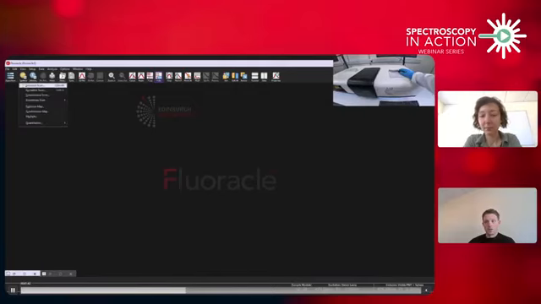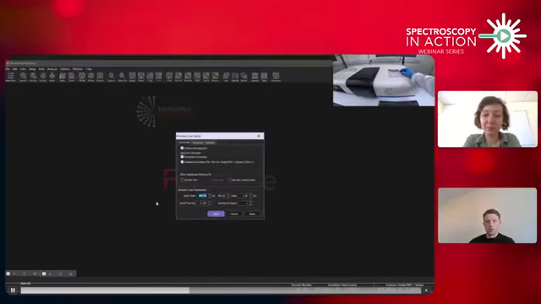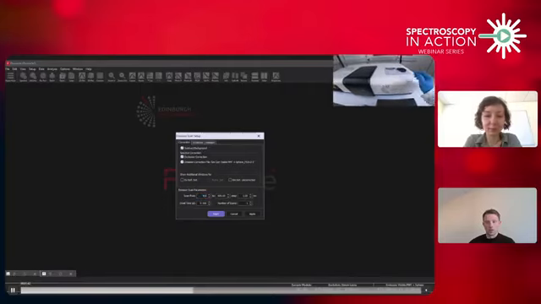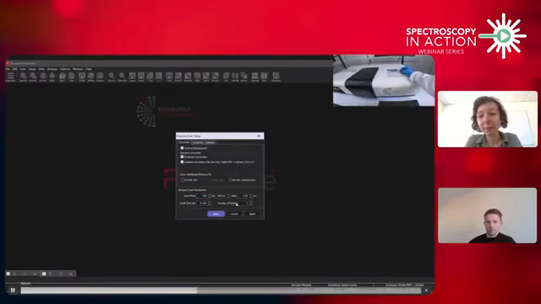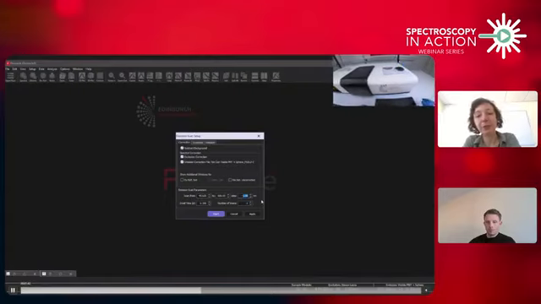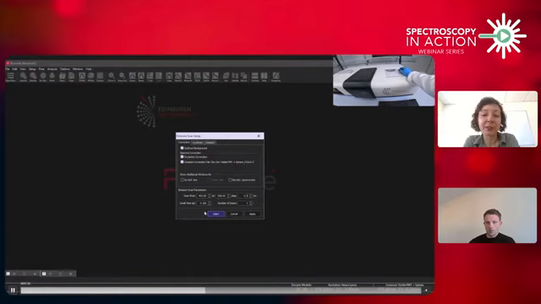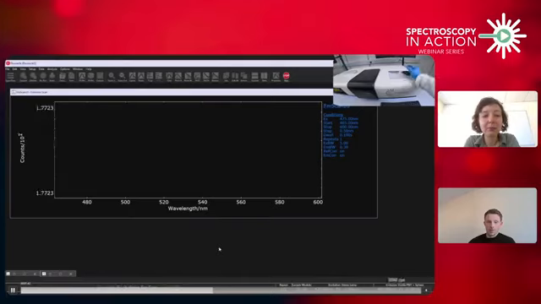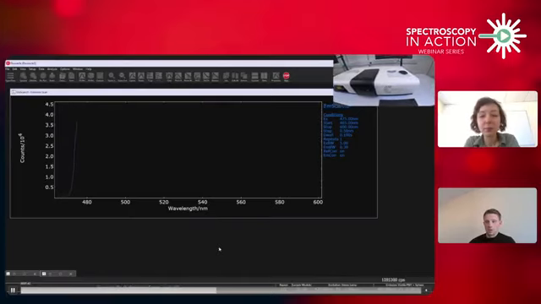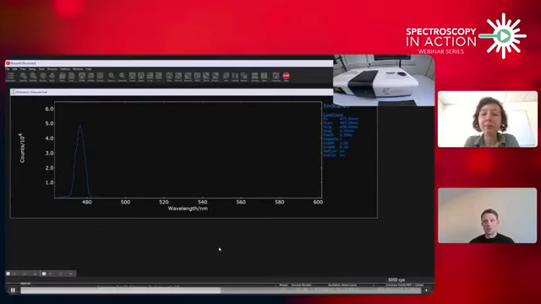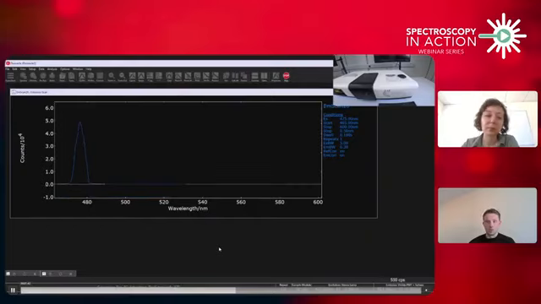Once we've done that, we can then set the scan parameters in the emission scan setup window and run the measurement as a normal emission scan. How did you decide on the wavelength range for this quantum yield measurement? So for the quantum yield measurement, you want to capture both the scattering excitation peak and the emission peak. So I set the start wavelength to be 10 to 20 nanometers lower than the excitation wavelength. So it's a good idea to check the emission spectrum previously and to set the end wavelength so that it covers the entire spectrum.